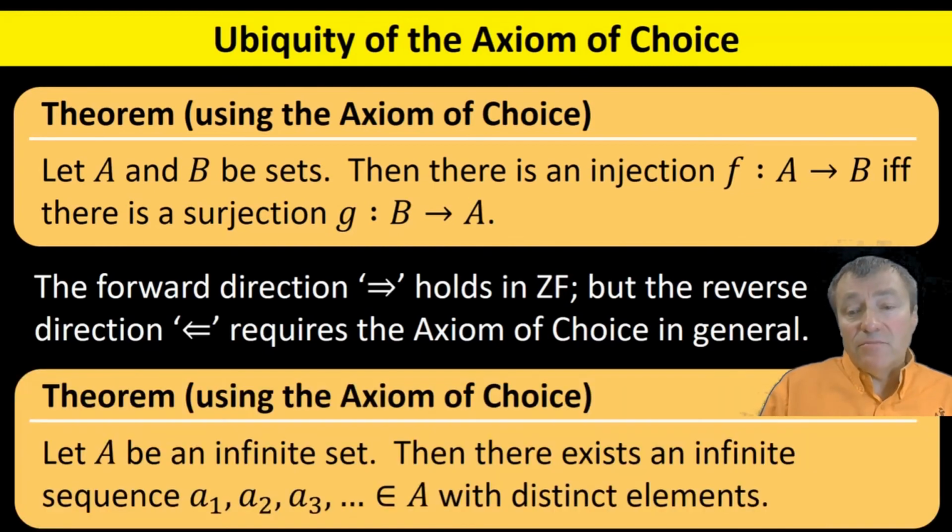Here's another place where you want to use the axiom of choice, and it's a temptation, and you can do it if you assume the axiom of choice, but it's a simple one. Let A be an infinite set. Then you want to pick a sequence, a1, a2, a3, and so on, a sequence of distinct elements in the set A. How hard is that? Well, you pick a first element, a1, and then you pick a different one, a2, a different one, a3, and so on and keep going.